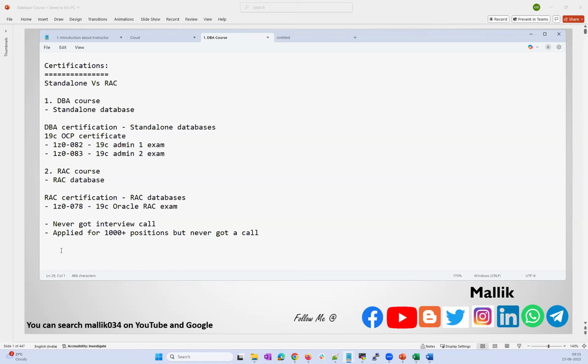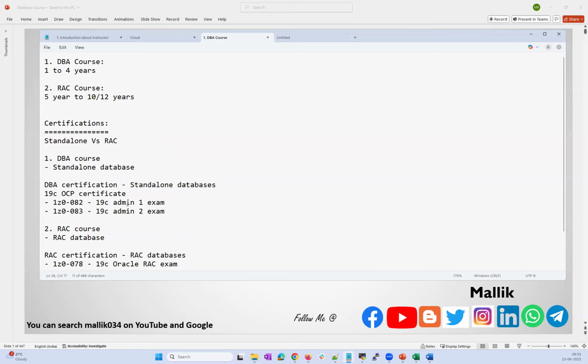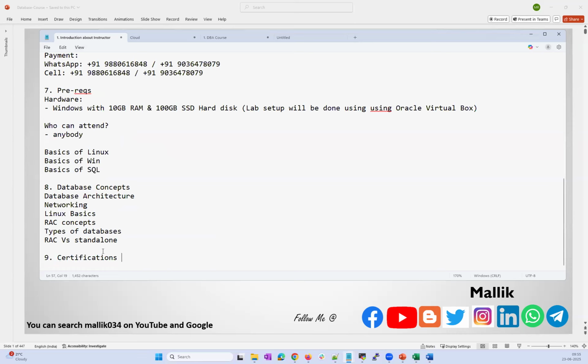On top of this foundation, DB and RAC, you have to choose your specialization, which field you want to move into and which opportunities you are getting. So you have to choose according to that. But these two, DB and RAC, and the certificates are a must to be up to date in the market. Without them, as I mentioned, you'll say, I never get an interview call, I applied for thousands of positions but my resume is not getting shortlisted. That's a common mistake. Those are the common facts. That's the foundation you need to understand and then start your career. All right, hope that's clear about the certificates.